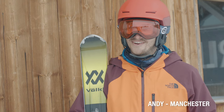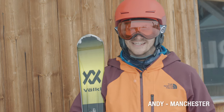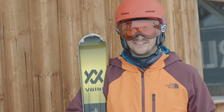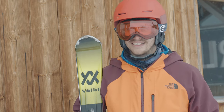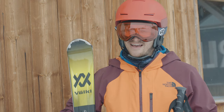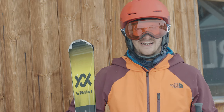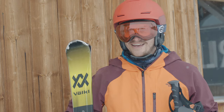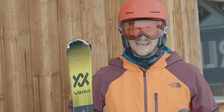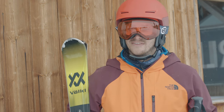Coming off the lift, the first thing I wanted to do was get to know the skis a little better, so I took it nice and easy with some gentle turns and instantly found it was a really confident ski. I then took it down some slightly steeper sections where it handled really well, and on flatter sections where you can open it up and build some speed I really liked it. When I pushed it hard it carved really nicely, and on icier sections — which I normally find difficult — these were forgiving and stable, letting you go as slowly or as quickly as you like.